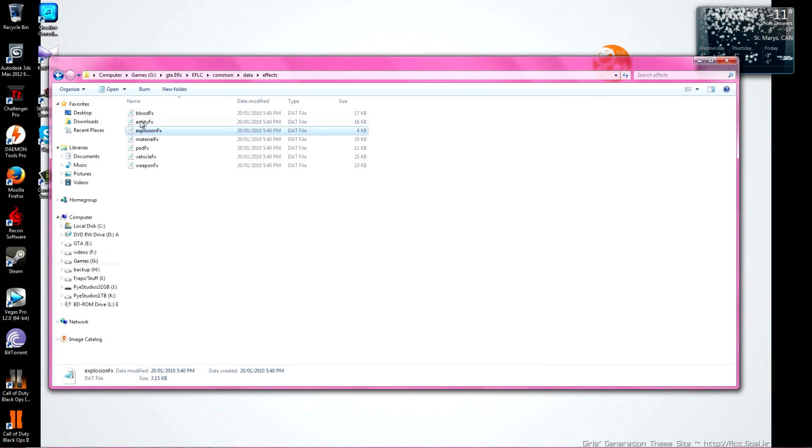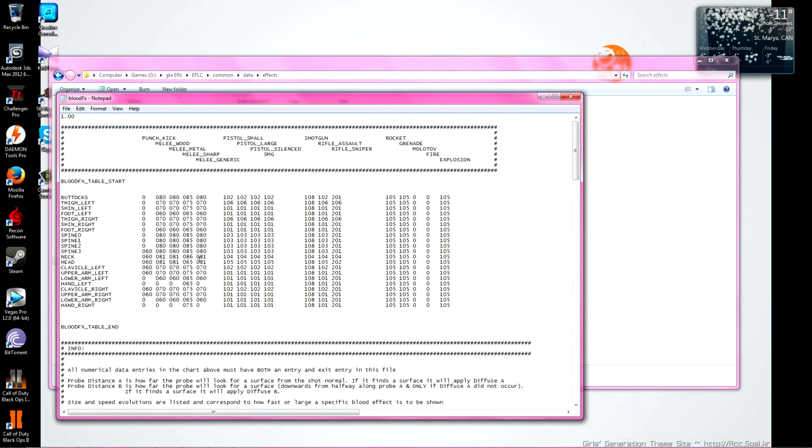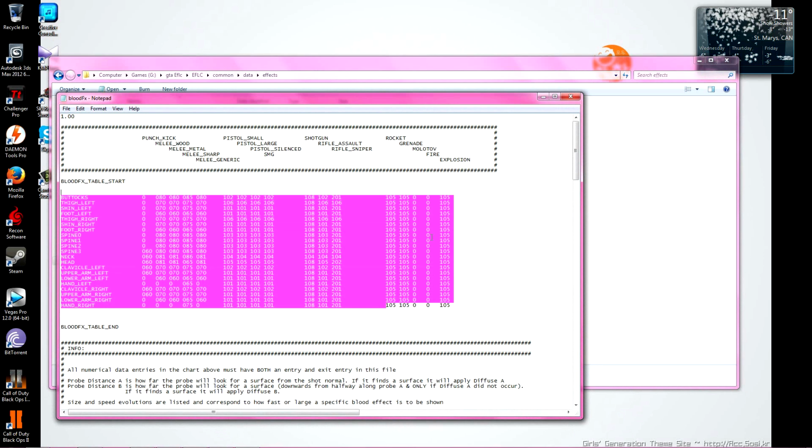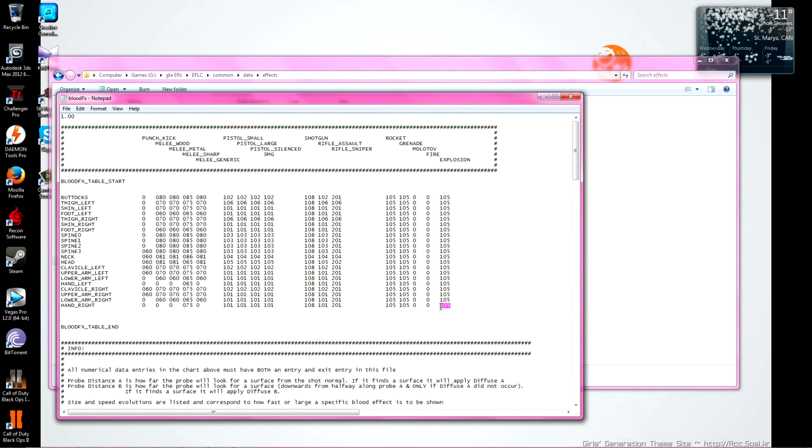Let's see. Blood effects. Now, this is based on weapons. Like right, explosion. It's down right along here. Explosion is preferably right here, because I would hope that you don't bleed in a fire. But yeah, you can make it really squirt out a lot of blood.